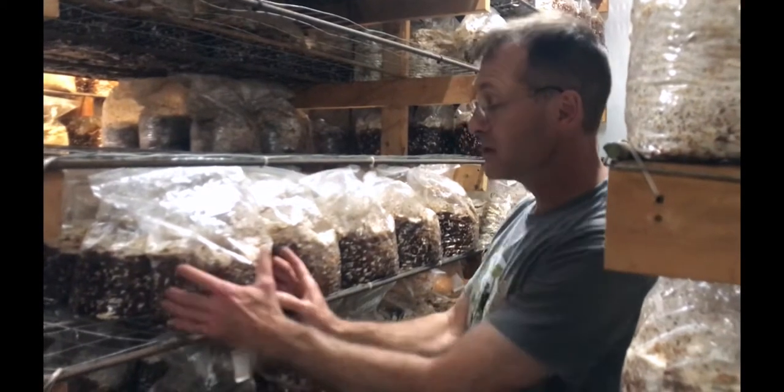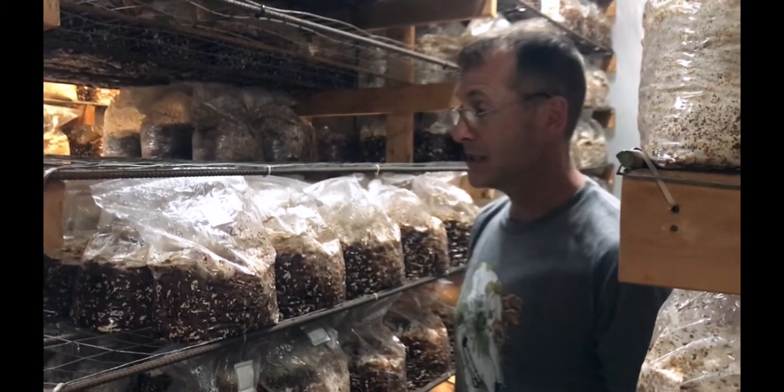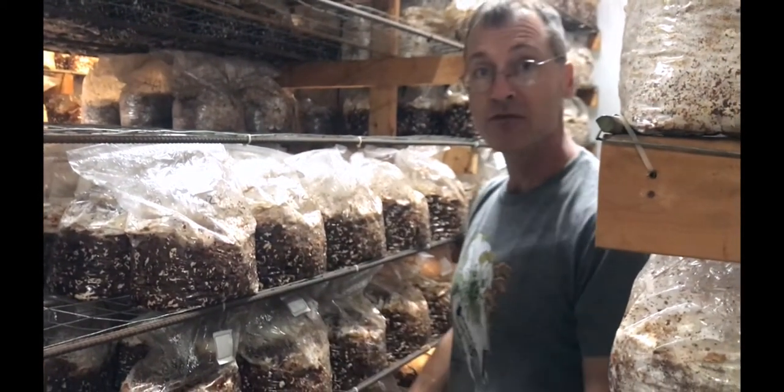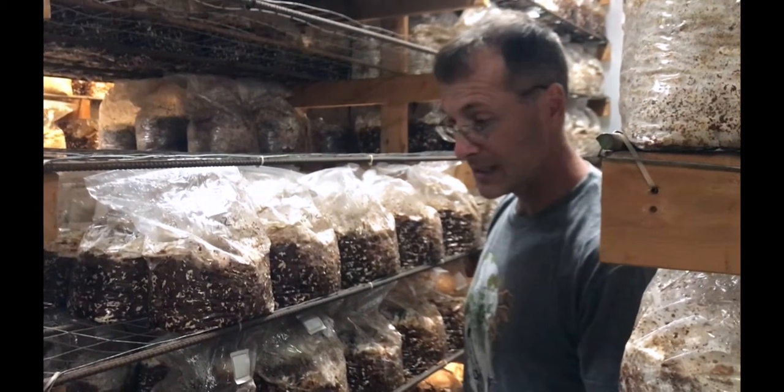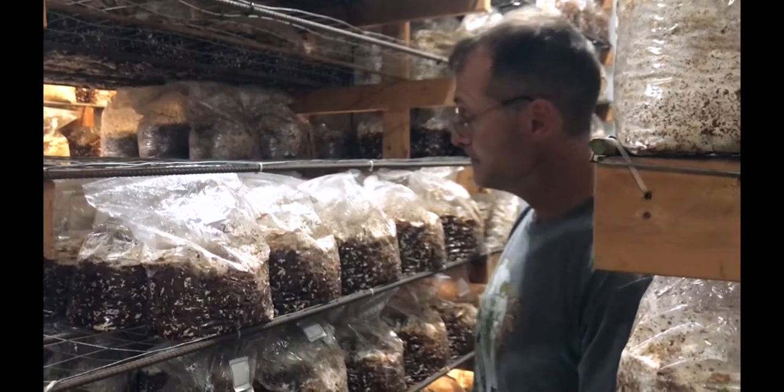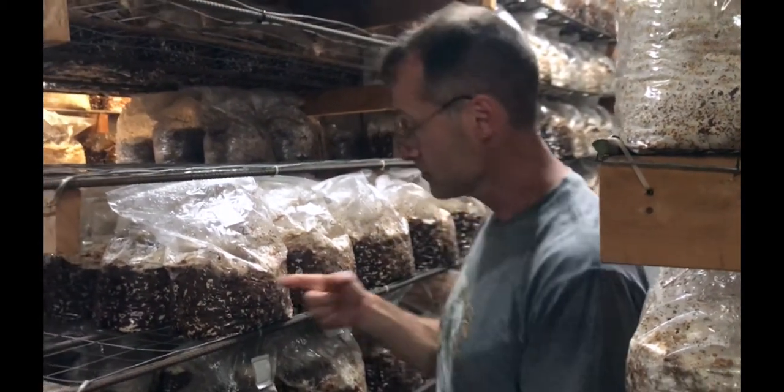But once it's fully colonized, you don't need that anymore, because it'll fight for its own space. It won't let other stuff contaminate it if it can help it. Okay? So these are ready to fruit. I can show you how we fruit them then in the other room.